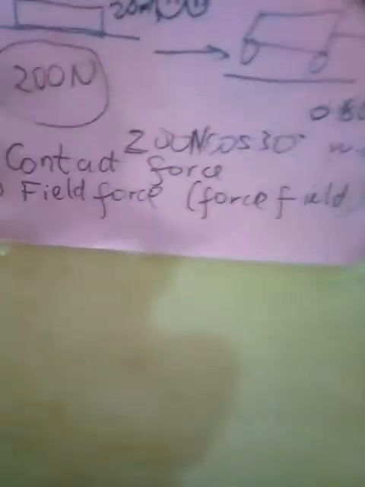So there are two types of force basically. We have contact force and we have field force. Now, contact force is the force that acts when the body is in contact, when either the particular body is in contact with the force causing the motion, or the two bodies are in contact with each other. A field force, also known as force field, is a force that acts over a field, over a space, over a region. It can cause the change in the motion of an object without having contact with the object or with the two objects.